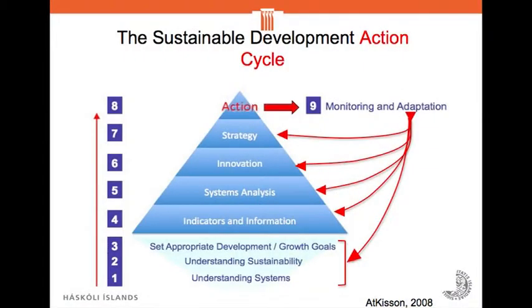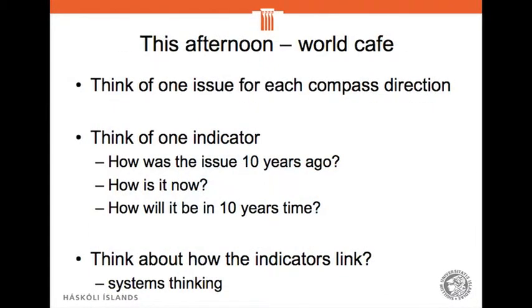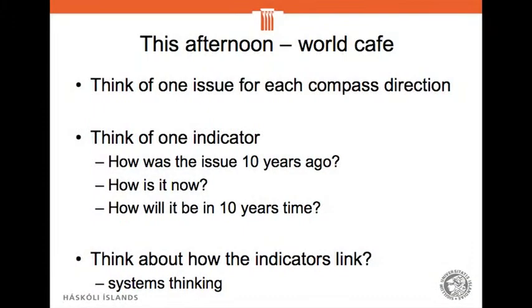We don't have time to go through the whole pyramid analysis of Alan Atkinson, but we could think about indicators. And the way we do that, we set certain issues, and then we think about how it was 10 years ago, and how it could be 10 years from now, and we set directions, which are an indicator, and we then decide what we need to do to turn around. So this could be an acceleration for Bristol to reach the zero carbon issues.